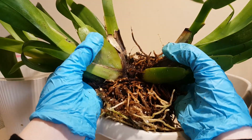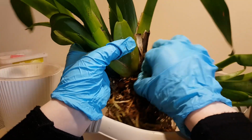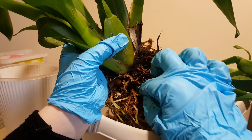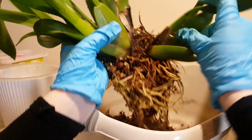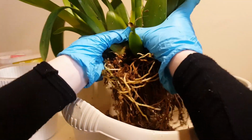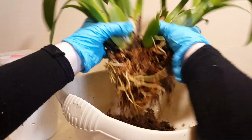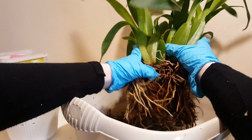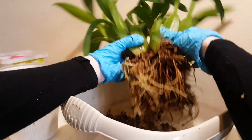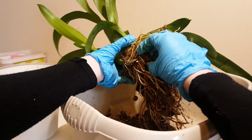When I first get them, I tend to be very conservative with how much media I get out and how many roots I leave on. So I'll leave things that maybe long term I don't want in there, but in the short term I just want the orchid to adapt as quickly as possible, so I want to stress it as little as possible. So I get out as much of the old media as I can, spray down with hydrogen peroxide, leave as many roots on as I can, and then in later repots I get all these things that I may have missed before because I was trying to be very gentle.